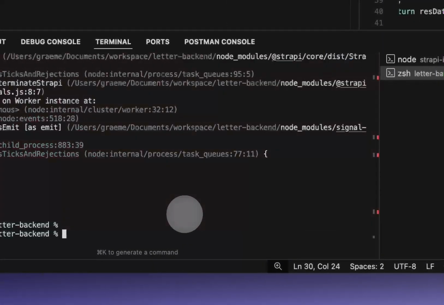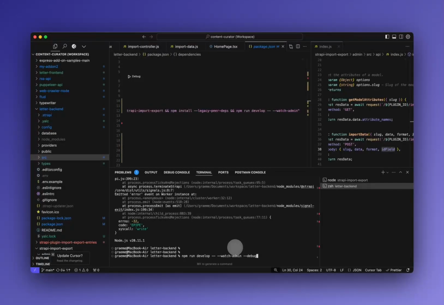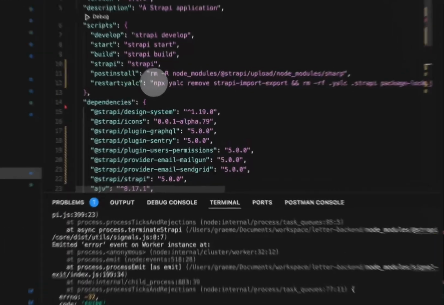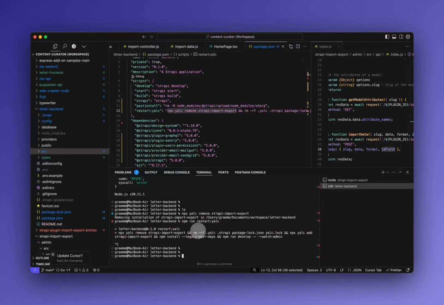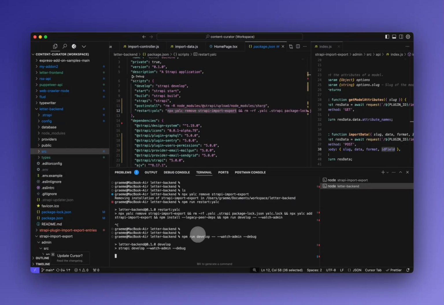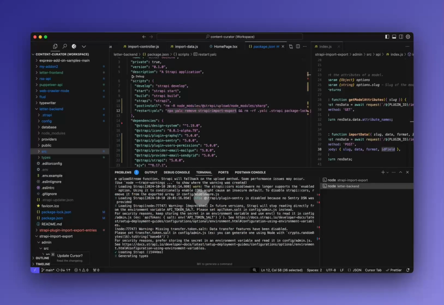Let me remove it. How do you remove? I have it here. That's the one. So I've removed the plugin. The plugin seems to have broken it. But, I mean, I just showed you it working a minute ago and I hadn't made any changes.